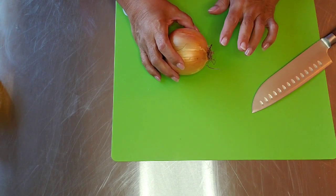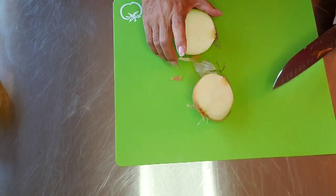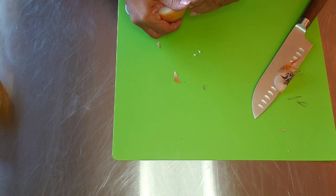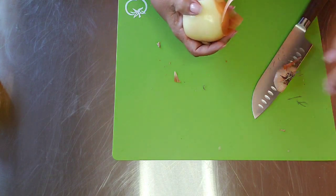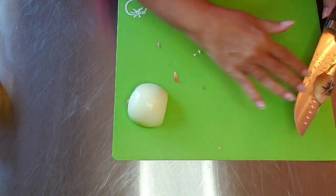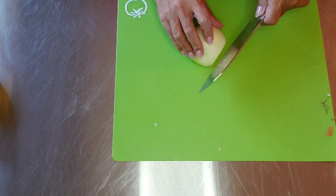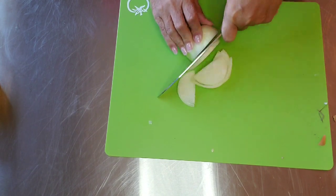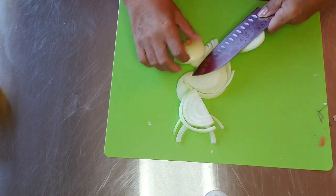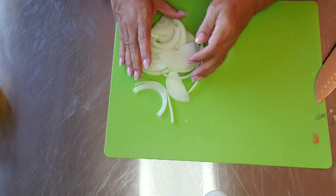My steak is sitting aside so the water can be released — dry it, seal it, and go. Now I'm going to do the pomegranate balsamic glazed onions. I'm only going to do half an onion — half an onion seems good. This is the kind of dish — and I'm telling you, I'm only making one steak because it's just me, and I kind of really wanted to pamper myself a little bit. I'm just cutting it in slices — this will go right on top of the steak.